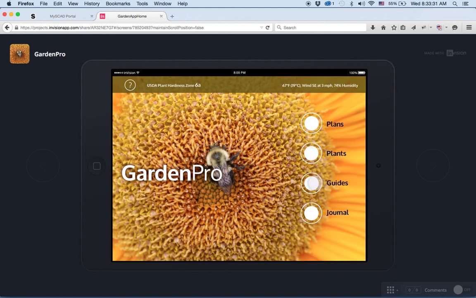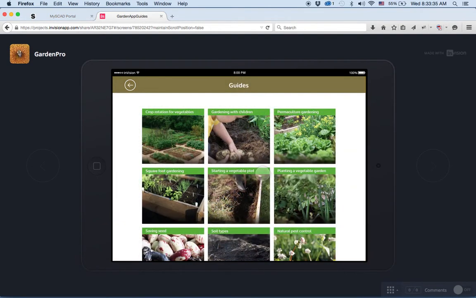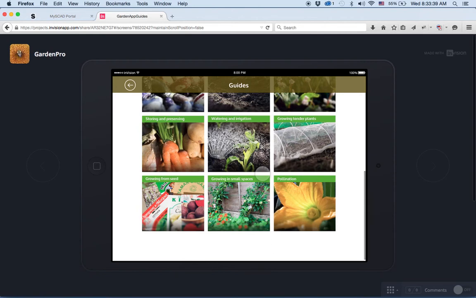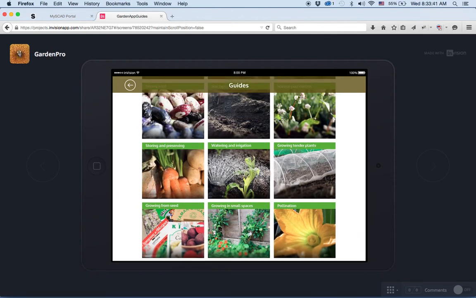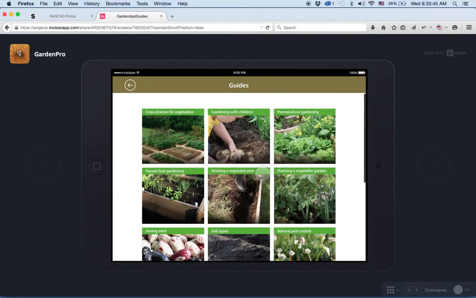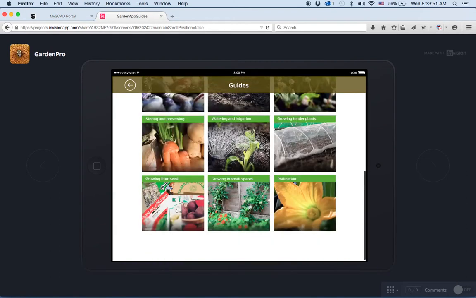Alright, so I did plants guides. Oh, I like this. Gardening. Oh, you don't have any of these clicked. Pollination was the only one.